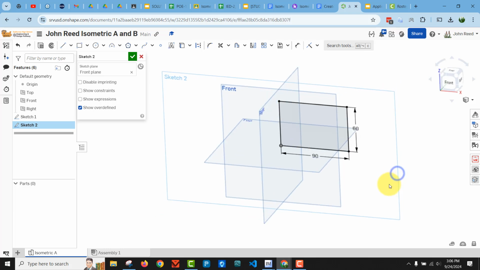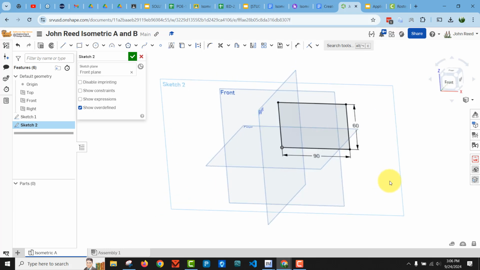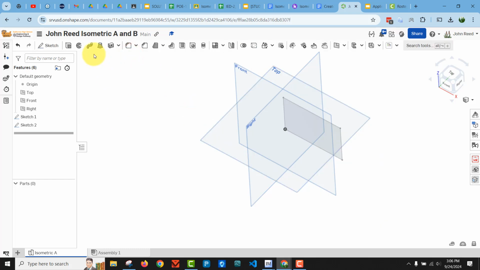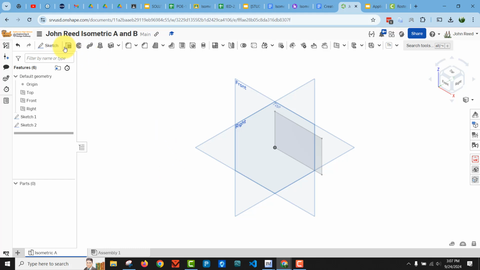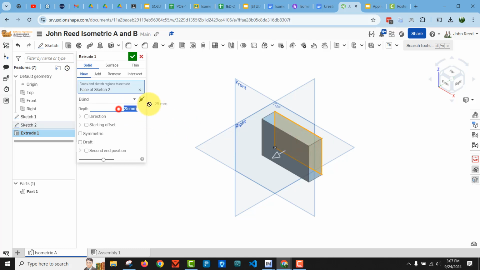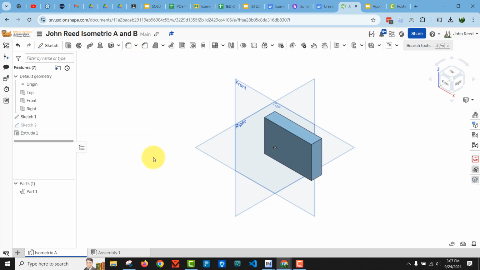So there we go. Now I'm pressing the right mouse button so I can orbit like this. I just want to see it in 3 dimensions. I'm going to accept that sketch. I could hit Shift 7 to get it back to its default appearance. And now I'm going to hit extrude here, and I'm going to extrude a new piece since there's really nothing there to begin with. The default is 25 millimeters, so I'm going to change that to 20. And I have my initial rectangular prism.